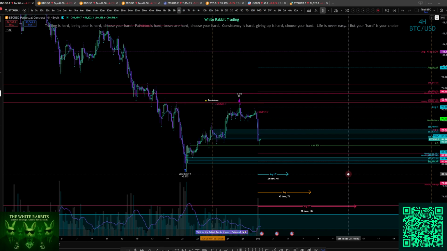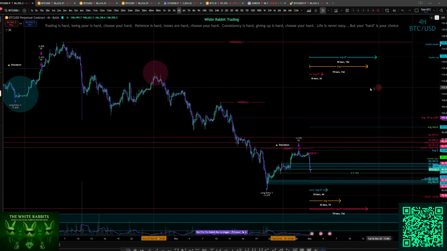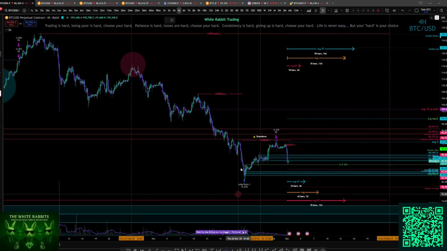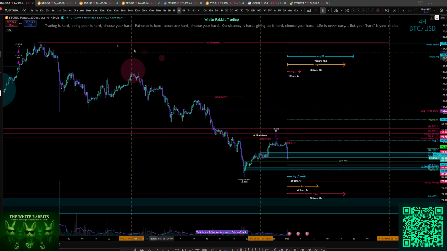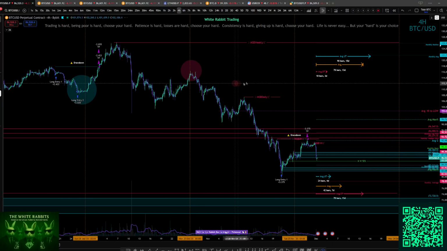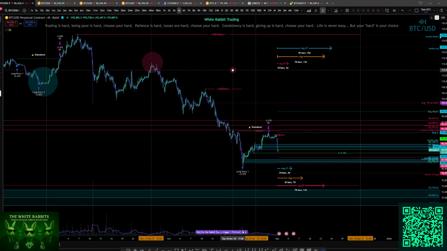So for me, I'm still looking for higher, at least 112K. And from there, technically a new high if there will be no signs for a top. If price breaks down, then the stats I have need to be adjusted, and I will do it better next time. Which would just mean that I have to wait a bit longer for the next move up and buy BTC lower. Always trust your plan and learn from it.